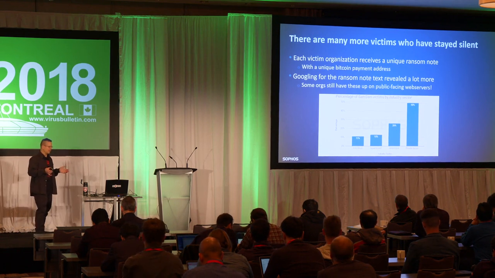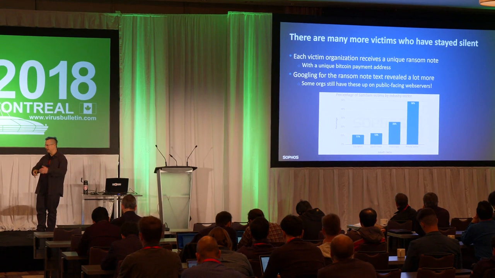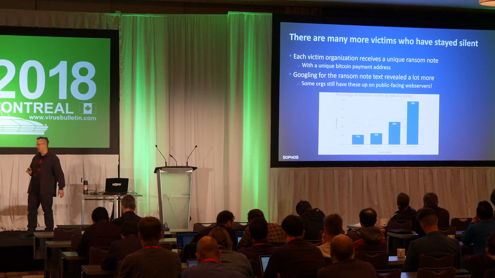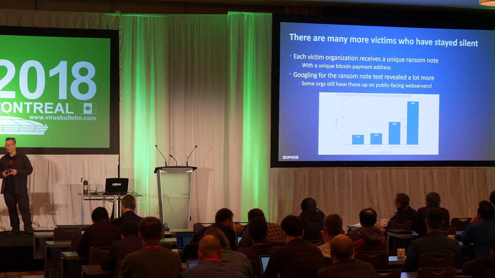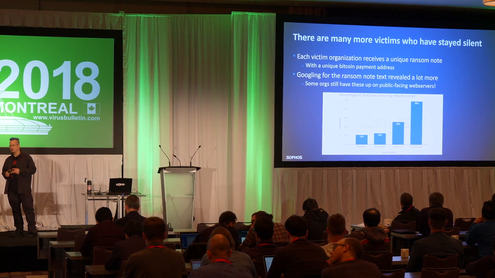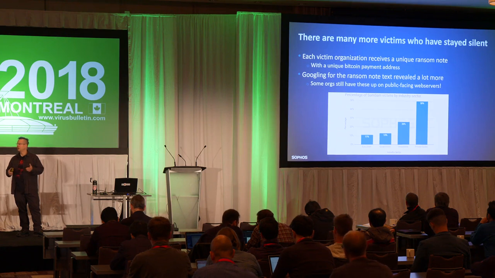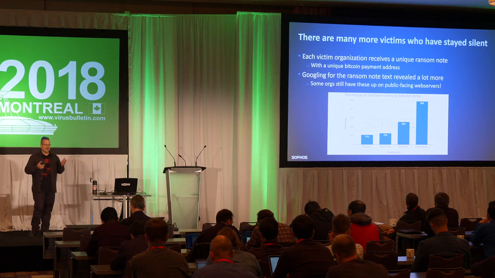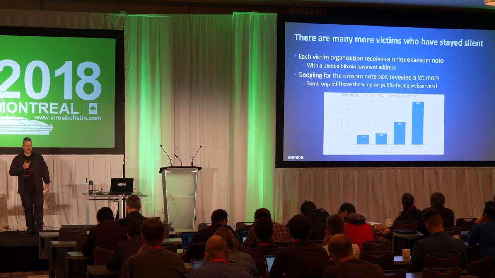So one of the things that we realized early on is that when the ransomware would display the ransom note, the ransom note was unique to each victim. The unique things in the ransom note were the onion address that pointed to a page where the victim could go to transact the conclusion of this business proposition from these people. And there was also a unique Bitcoin payment address for each victim.